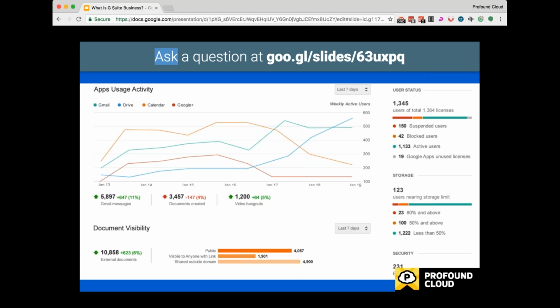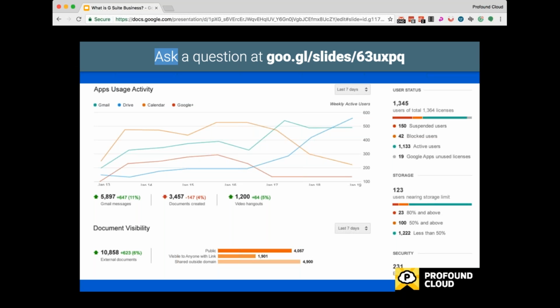It helps you facilitate account transfers, undeletion of pertinent files, simple pricing, and advanced reporting. This is actually the highlights page, which is just a very simple page that you can pull up in the admin panel, but it's invaluable because it gives you a quick overview of all the activity across your domain. You can see how many Hangouts, docs, sheets, and slides your organization has created, who is close to reaching their storage quota in the case they're not using G Suite Business and they're using G Suite Basic. You can also export any report to Google Sheets to slice and dice that data as well.